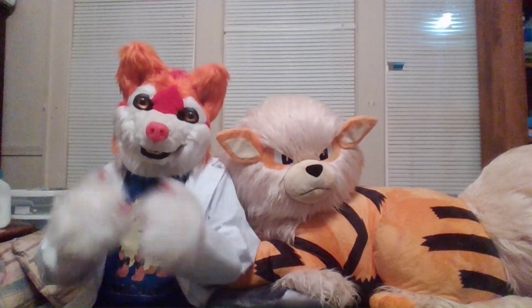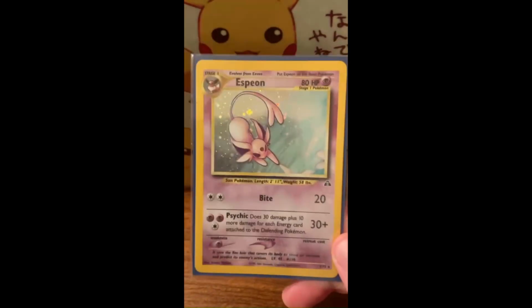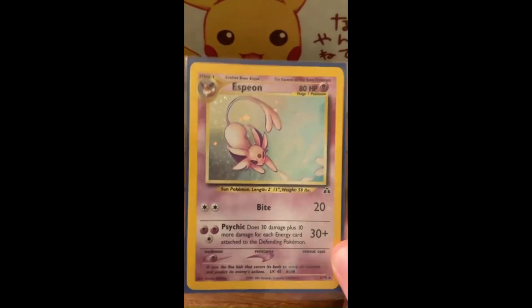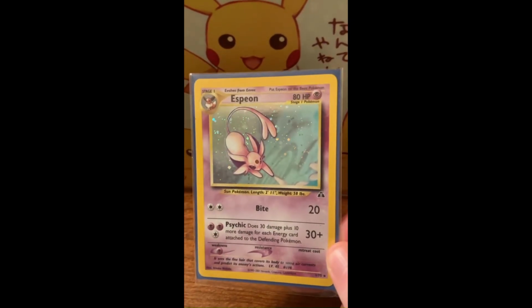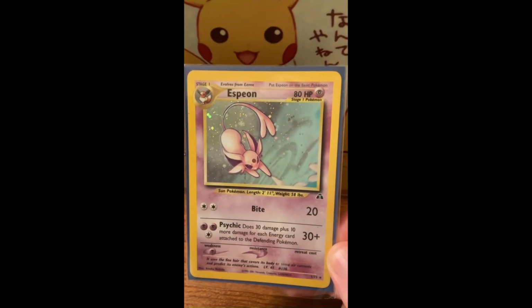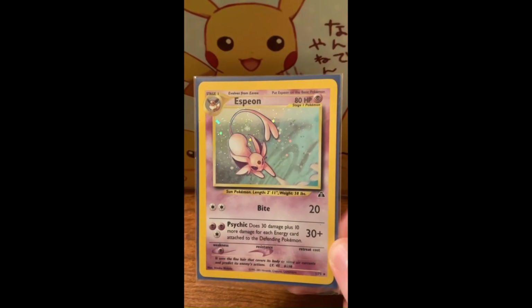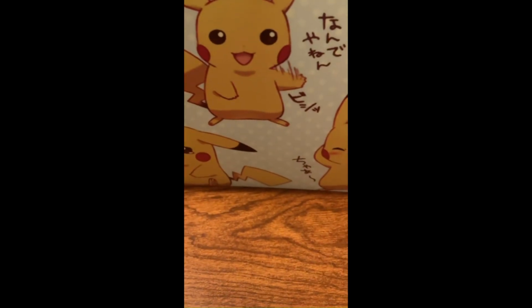And I really like Neo Discovery, so I'm going to go get my collection and show you the 17 holographic cards that are in my collection. So here's my collection of cards from Neo Discovery, my holographics. This is the first one. It is Espeon, and not too much to say. It's the rookie card for one of the Pokemon everybody knows and loves, one of the evolutions. So just a really cool card to start off the set.